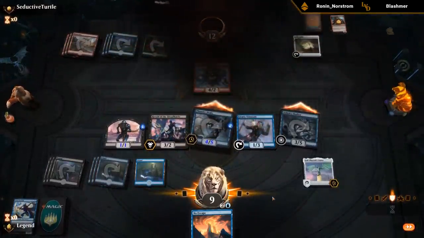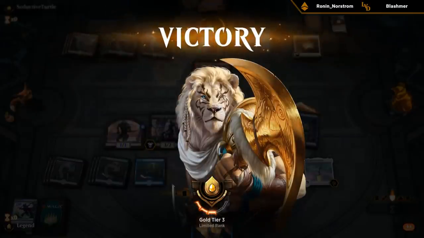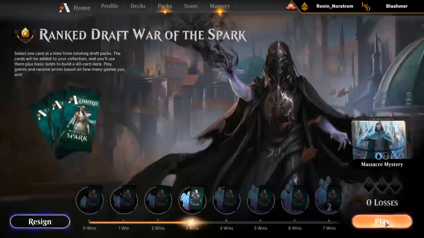Alright, we got there, so Massacre Girl steals the show. But yeah, Massacre Girl is not a very straightforward card to parse and know exactly what happens. So 3-0 so far, let's keep it up.